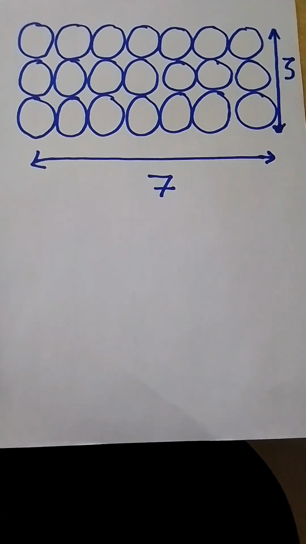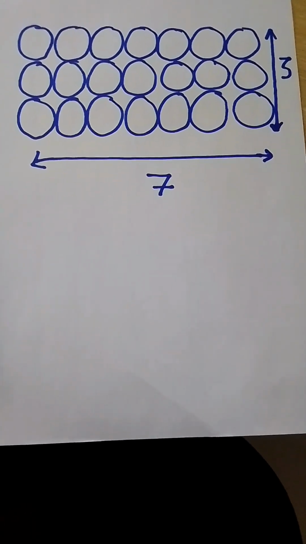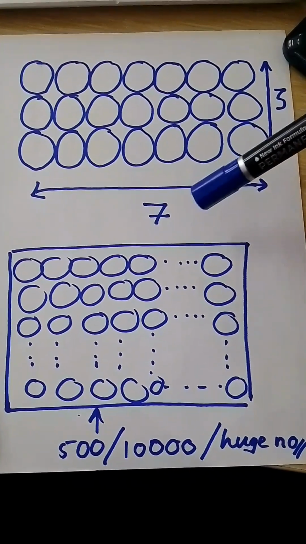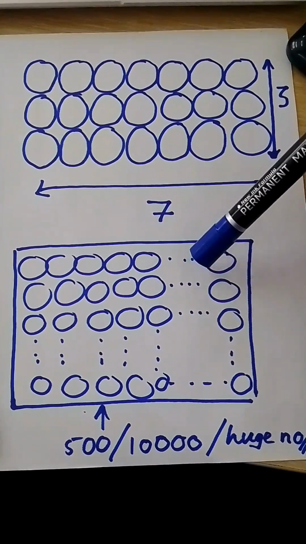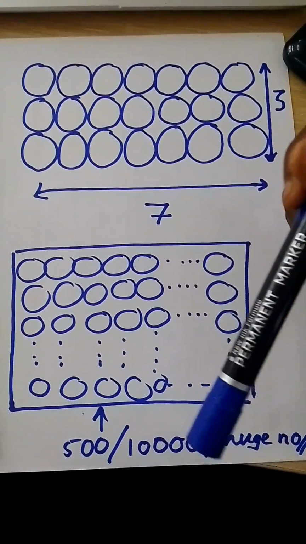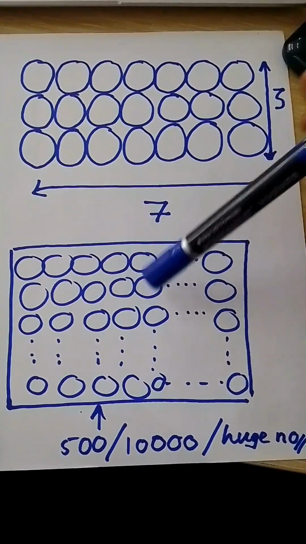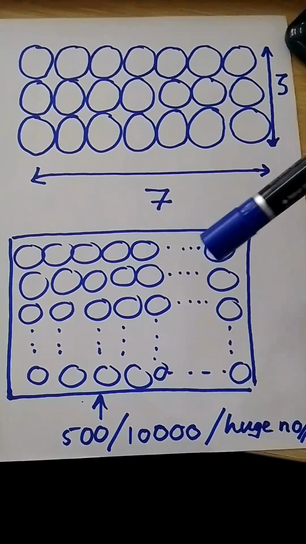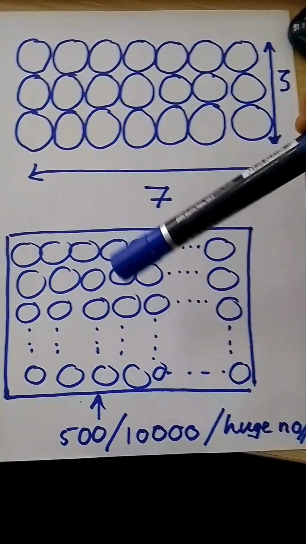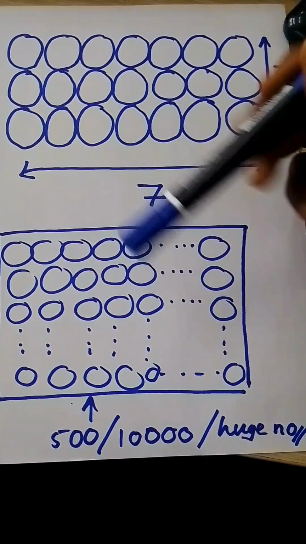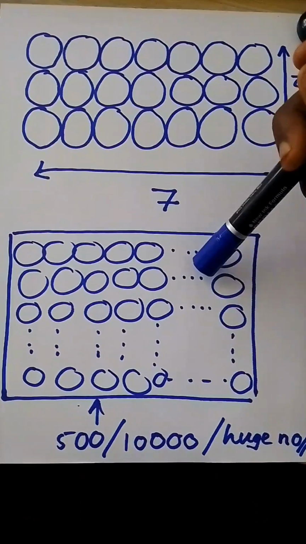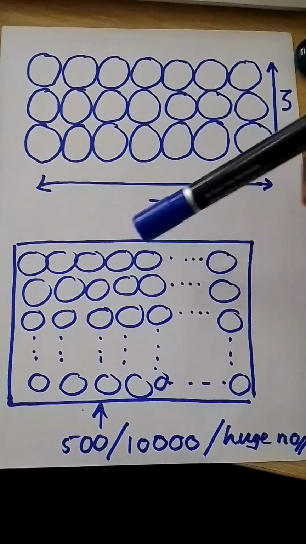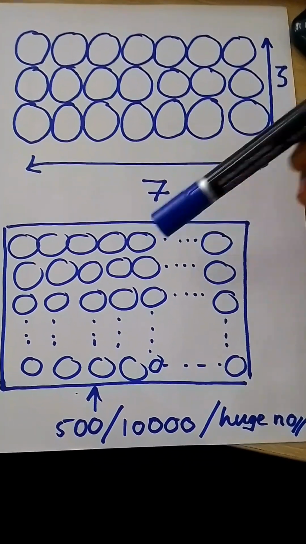Now, the counting is easy when we've got a small number of particles like the ones shown. But when you have a rectangular array like this one at the bottom, that's a whole other problem. It could be a rectangular array consisting of 500, 10,000, basically a huge number of particles. Counting the number of particles in such a rectangular array is a mess. It's a huge problem. So, though multiplication is counting the number of particles in a rectangular array, we need a way of making the counting process easy.